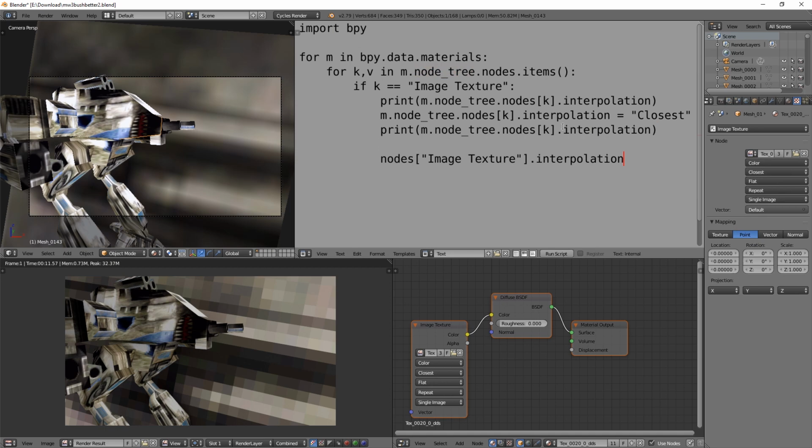This is what you get. And this part indeed we were able to use. So nodes you can see here, also here, until the point of bpy.data.materials and node_tree you have to somehow find a way, and then the rest you can gather from here, from hovering over stuff. So that's how you do it.